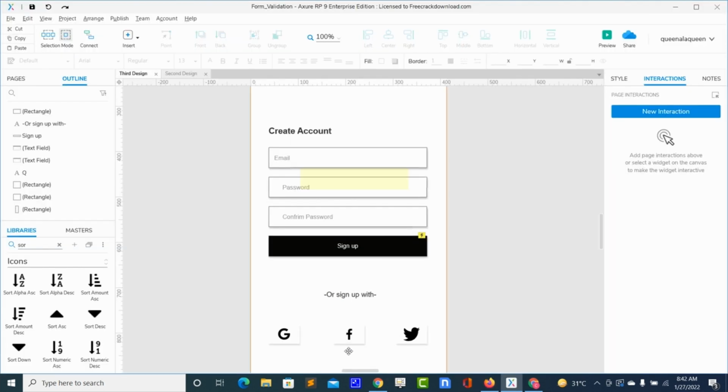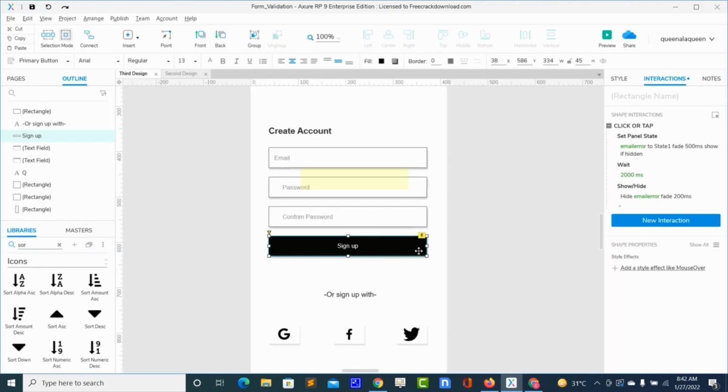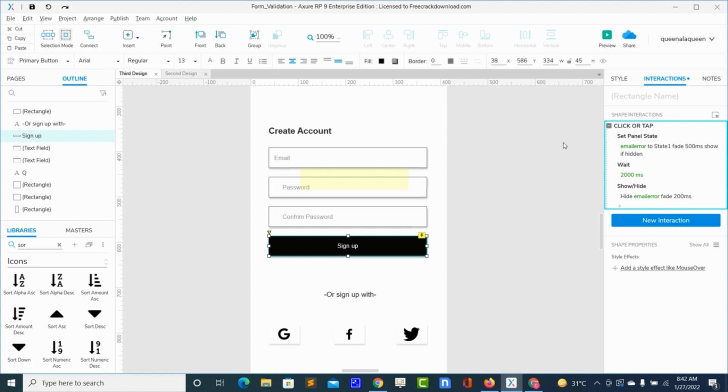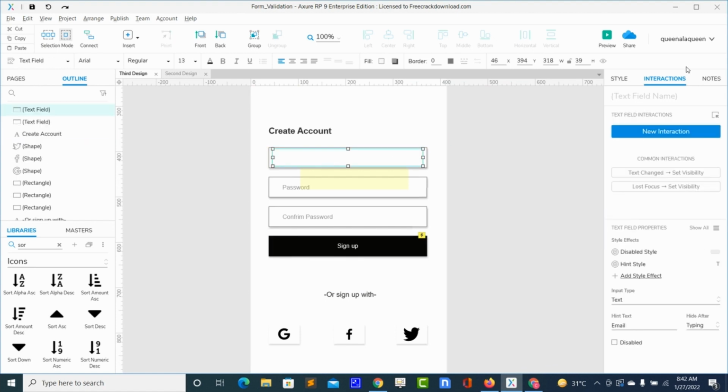So to add a condition, I will select the button here, then come here to enable cases. Then I will change the name here. Sorry, before I do that, I have to give my text field a name. So I'll click on my text field and just give it email field.